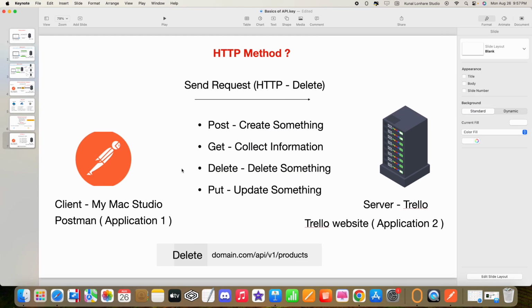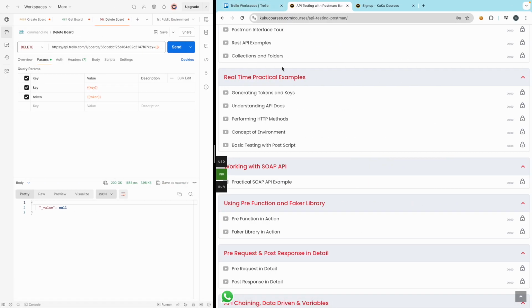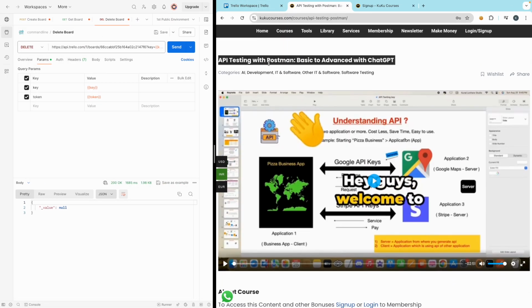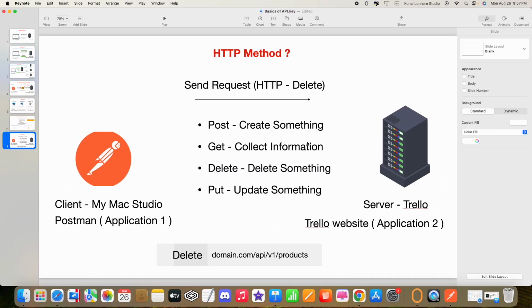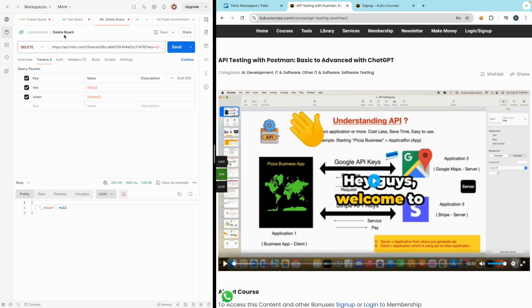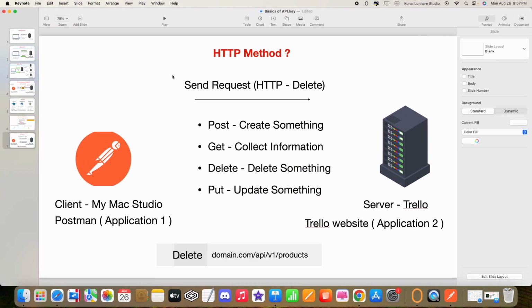But this is all I want to teach you in this free course, and I hope you guys have got a good idea about what an API is and all the conceptual topics. And at last I will say, if you can go with this course, please go. It is going to boost your knowledge to the very next level. Whatever we have done right now with APIs, you will also be able to do after you watch this complete course. So this is what I want to tell you here.